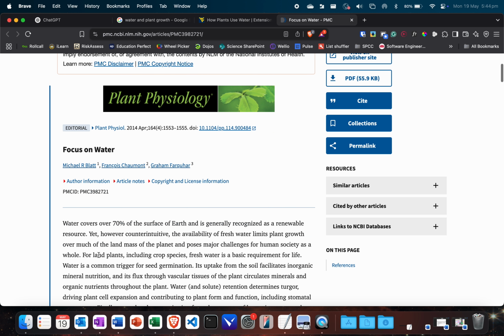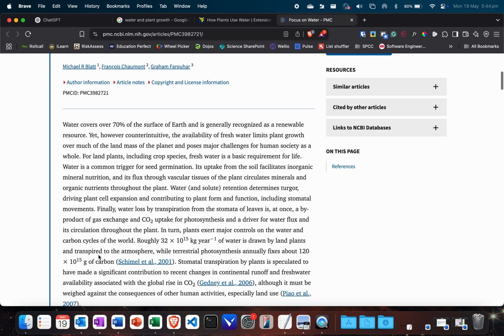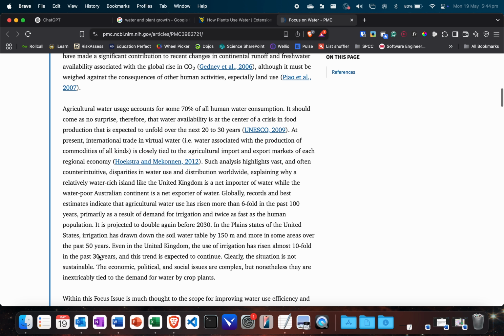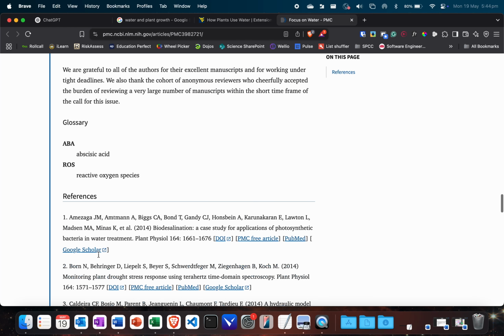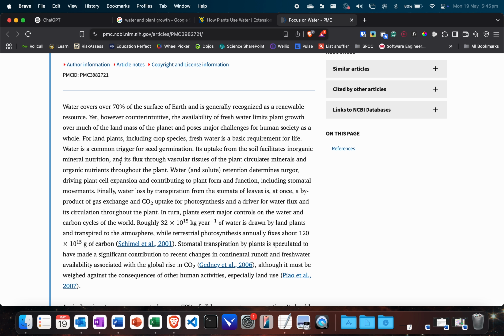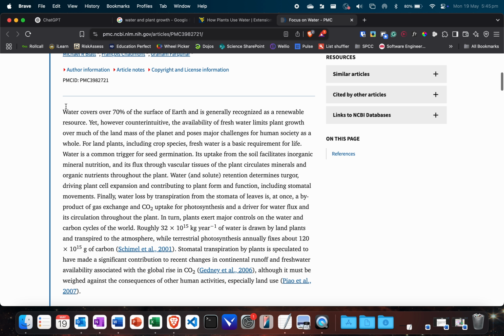Okay, so this is actually a proper scientific journal article, and so this is going to have some really dense information. It's going to have a lot of information. It's going to be super difficult to read. But the trick with a lot of these journal articles is that you just look at the first paragraph and see if there's any information that kind of jumps out at you. Okay? Because the first paragraph often gives you the overarching idea from the whole article. But I'm going to show you how to use generative AI in the next video when you come across something like this.